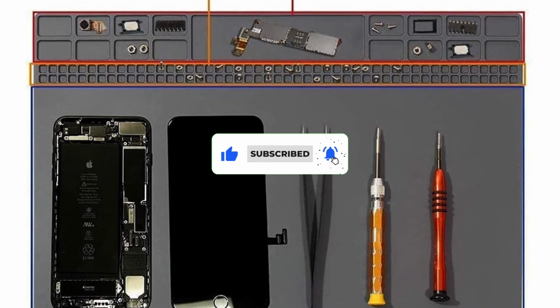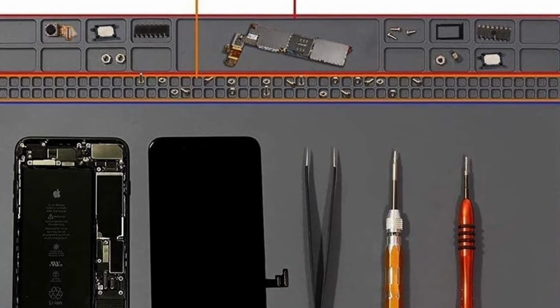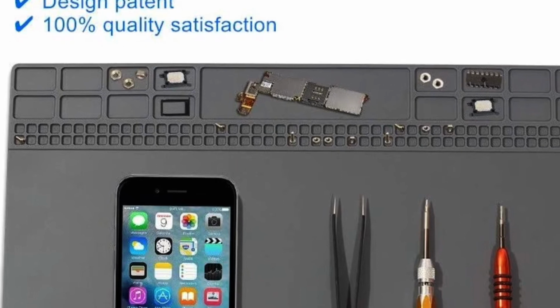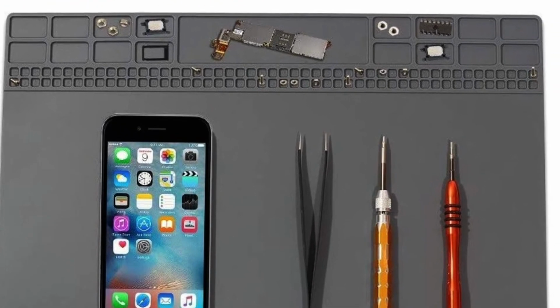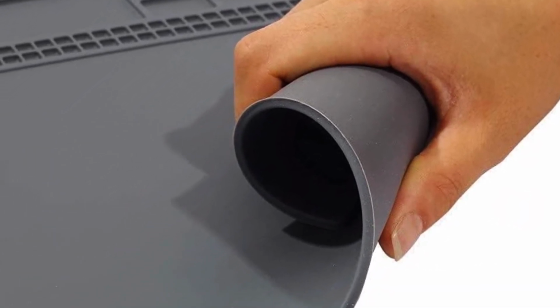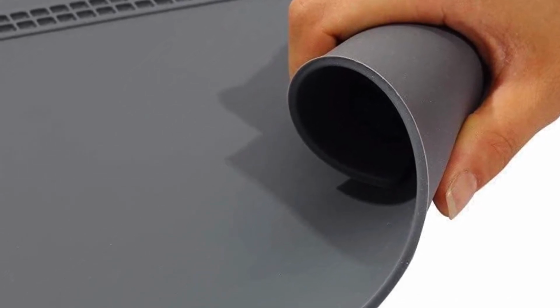The mat is made out of high-quality silicone material and comes with incredibly high heat insulation of 500 degrees Celsius that amounts to about 932 degrees Fahrenheit. It has an anti-scratch workspace surface and an anti-slip bottom for stable ground. It has a weak acid resistance and also alkaline resistance as well. It is non-toxic and does not have any odor and comes with a 100% customer satisfaction guarantee as well.